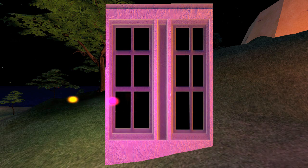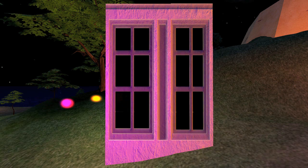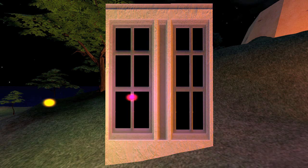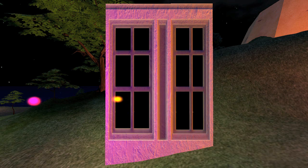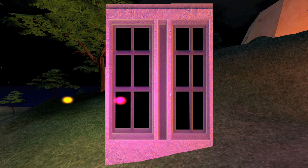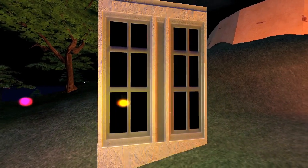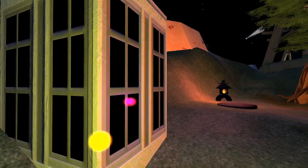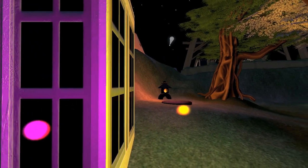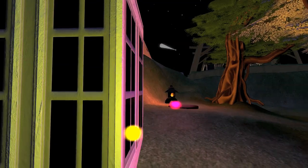So the thing to notice about this is to look at the way the surface and the edges of the windows are responding to the way the lights move, right? So you can see that the lights are casting shadows and that those shadows move around and appear to be affected by the bumpiness and the indentation of the surface. But in fact, that's just a cube. It's a perfectly smooth, flat face that has no texture to it at all, except for the normal map that's been applied to it. That normal map causes each pixel to react to the light as though it was a bumpy surface. And so you get lots of surface detail and lighting effects with no geometric cost at all. That's just a cube.